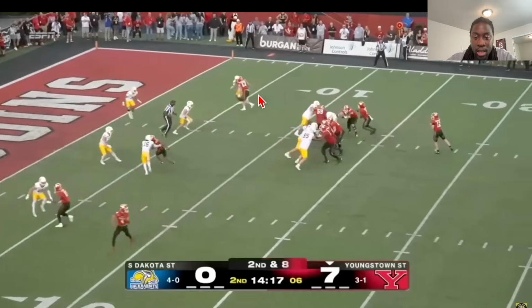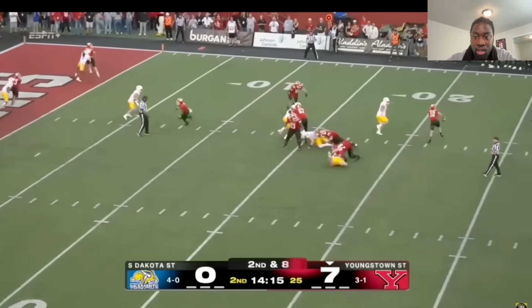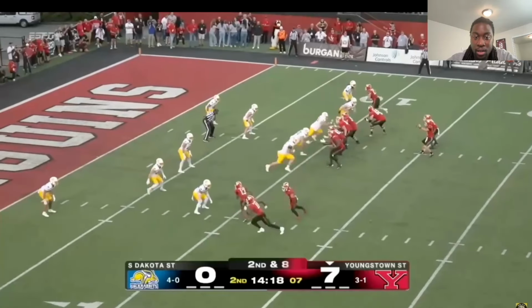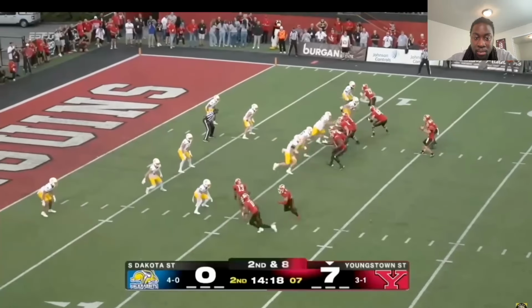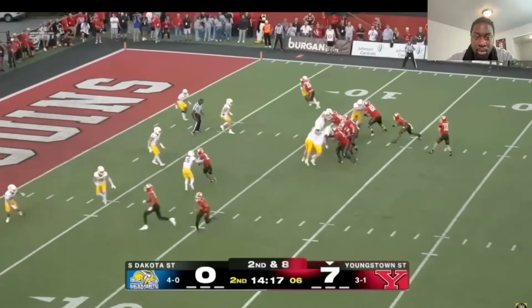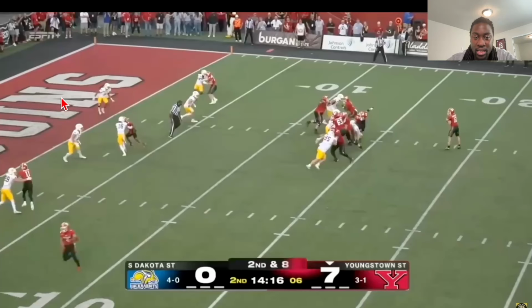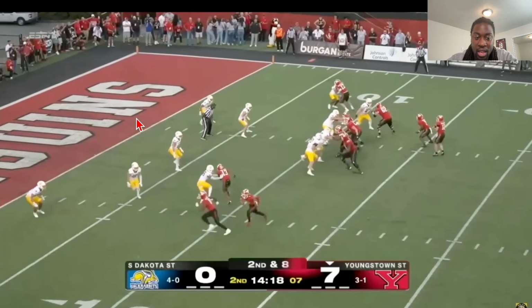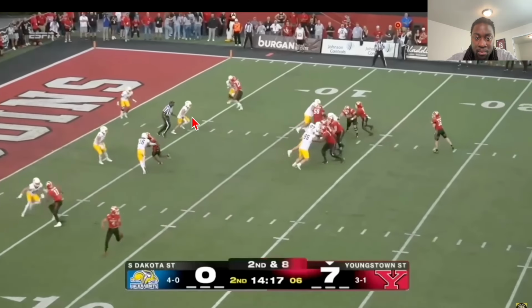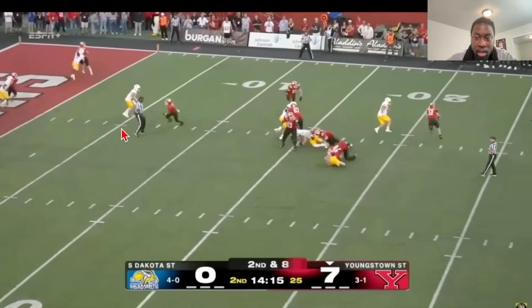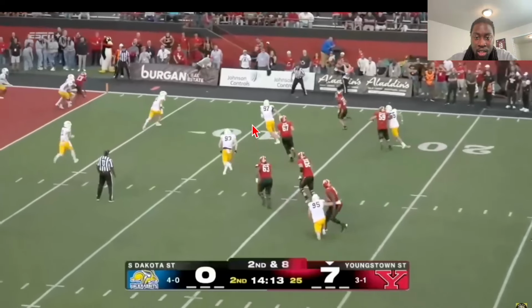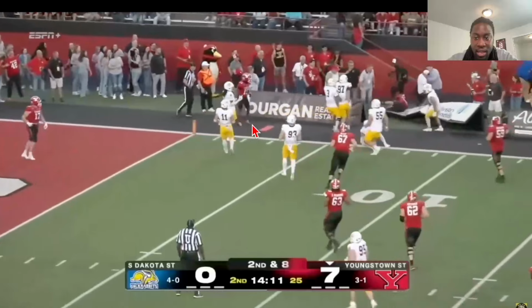Drop back for Youngstown State. They got a 7-0 lead. Brungard's looking for anybody to show up downfield. Looks like South Dakota State decided to play coverage. They're playing man, but they got some hook defenders around that safety in the middle of the field is spying things. It's man coverage right here, man coverage right here, man coverage right here. He's basically spying, picking off anything across the middle. That safety is your deep middle control. Nobody opens up. Beau Brungard's going to use his legs, and he gets down inside the 10-yard line.